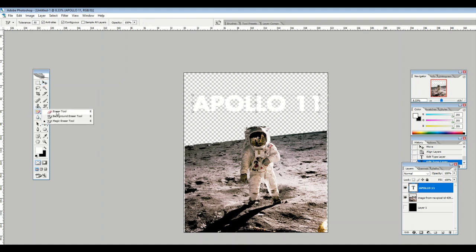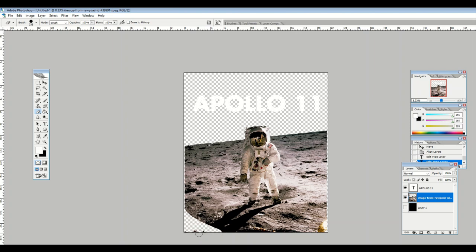Another idea is you would just take the eraser and you would just brush out sort of pieces of it. You'd soften up the eraser, but you would create some sort of rounded bottom on it. I would have it much more gradiated, but obviously I'm just trying to save some time here. But something like that could work as well.